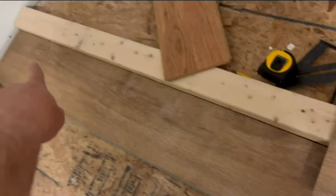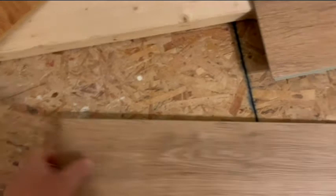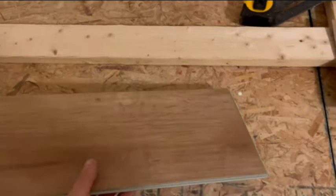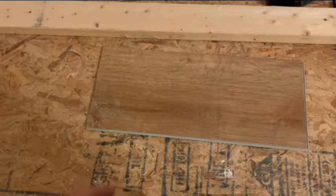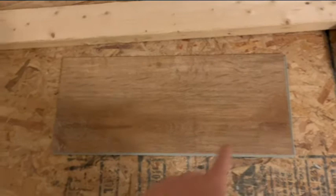So here's how we can do this. The full piece will come out. That was my scrap from making wedges. Here's a piece that's a little bit less than half. Yeah, you caught me. I screwed up. A little bit ago, I screwed up cutting one. But the end that I cut off was a tongue end. So it won't link in going that way. So this is still a salvageable piece because this is what we're using to start with, right?